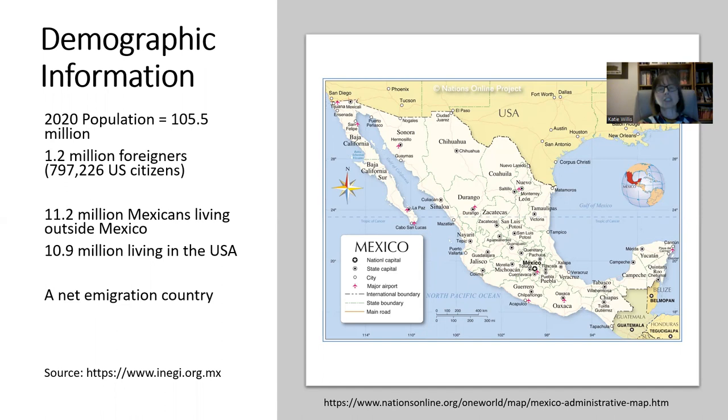You obviously still have people who have indigenous identity. And you've also got a significant percentage of the population who are Afro-Mexicans. So people who are descendants of people who arrived in Mexico either as enslaved peoples or as freed, liberated slaves from elsewhere in the region. So migration has contributed to the diversity of Mexico's current population.